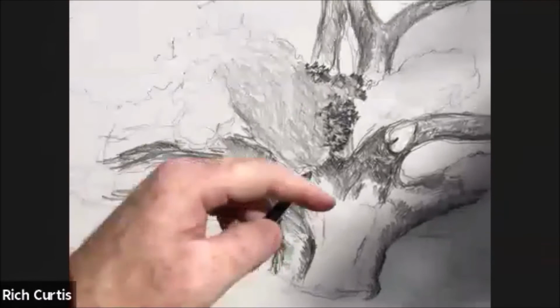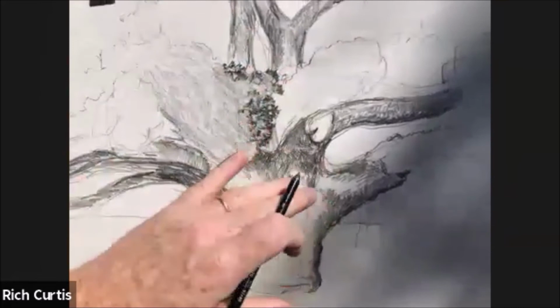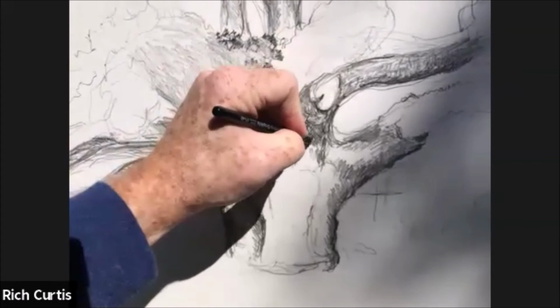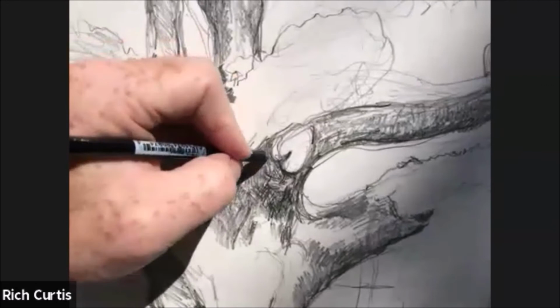For the final touches on the bark, you can kind of come in once you have these cross-hatching layers of texture. You can actually get more specific and do some areas, not the whole thing, but just some areas where the more pronounced cragginess is. I'll try to get as close as possible.